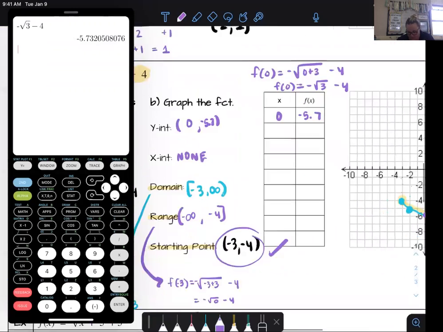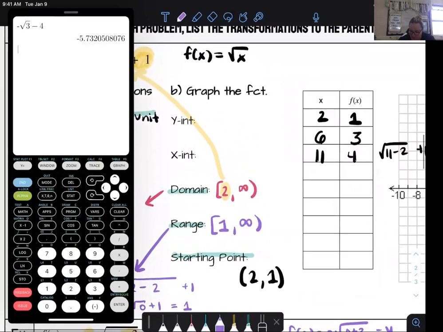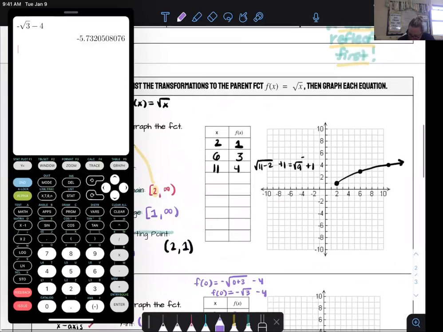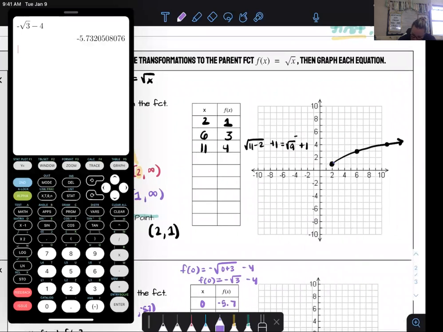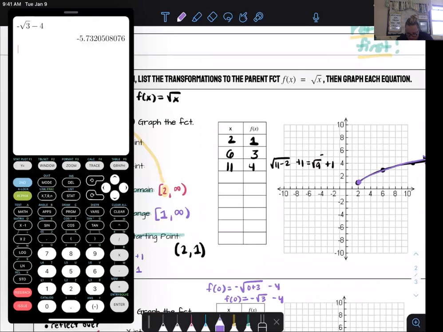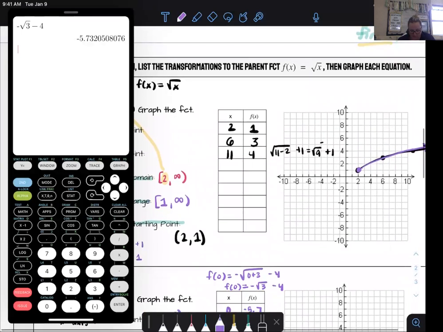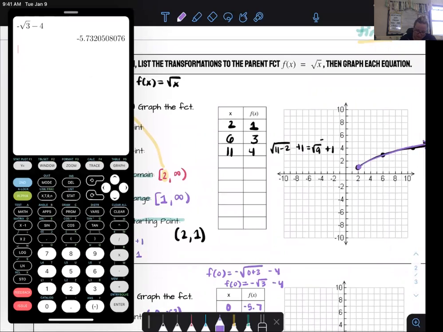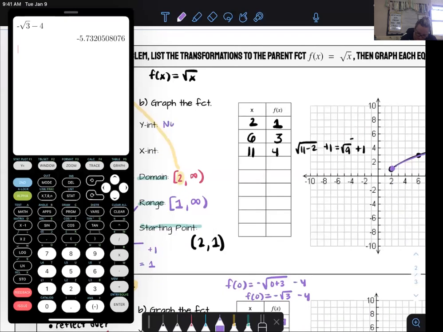So there we go. We've answered all these key questions about our graph. We've got our y-intercept, our x-intercept, domain, range, and our starting point. All right, let's go back up here and just make sure everything's good. All right, our range does start at 1, and then it goes up to positive infinity. So that's good, just double checking that. But as you can see, this graph doesn't cross the x or the y axis. So for our x and our y-intercept, you're just gonna say that there are none.